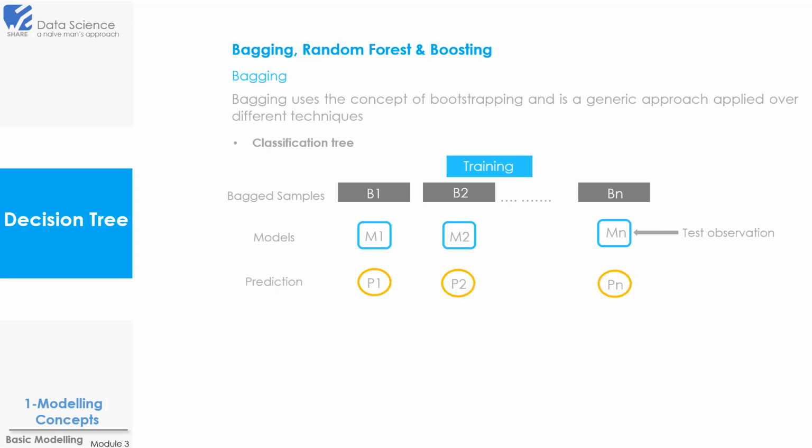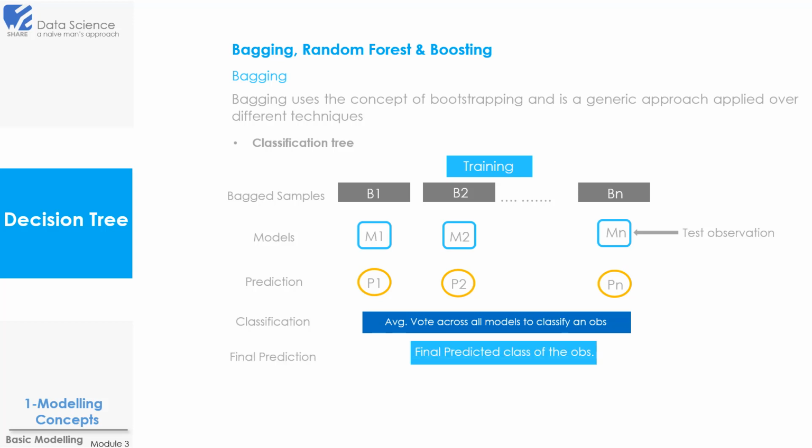Once the models are ready, we will give all the models our test observations and make predictions as P1, P2 up to Pn. Then we'll take the average vote across all the models to classify an observation to a particular class. And this will be our predicted class for that observation. So that is how we do bagging for a classification tree.